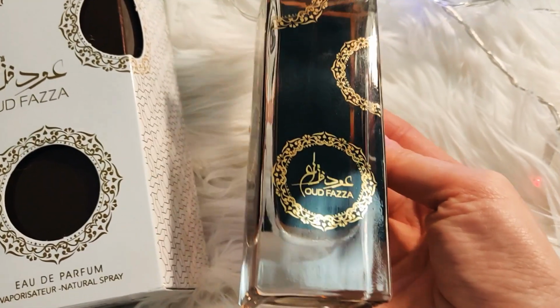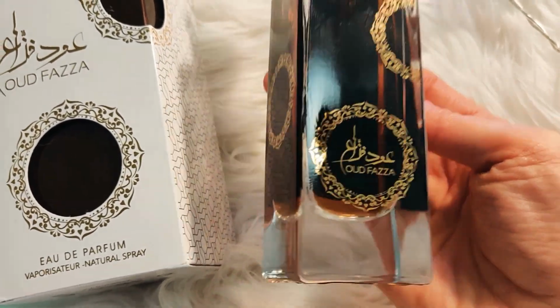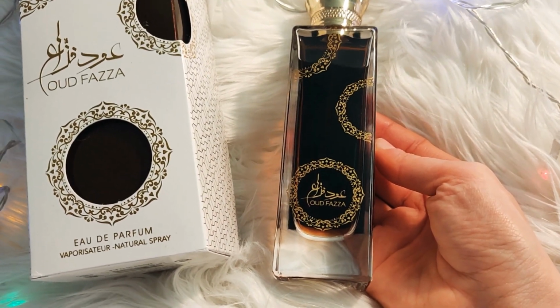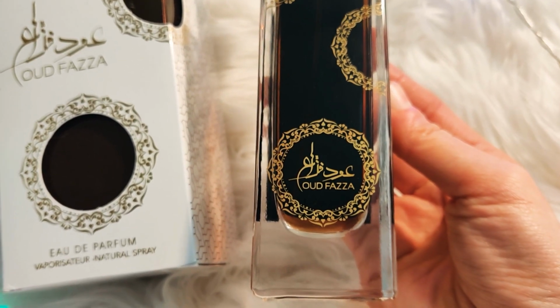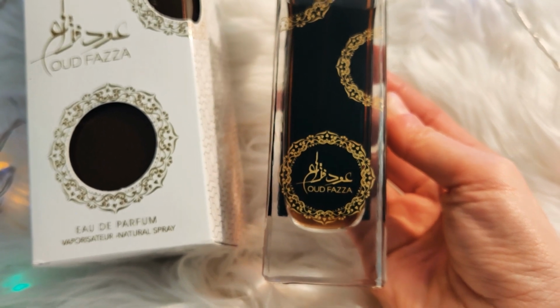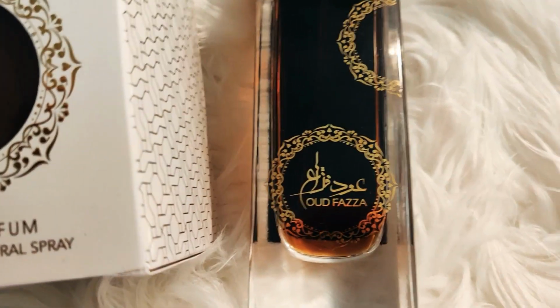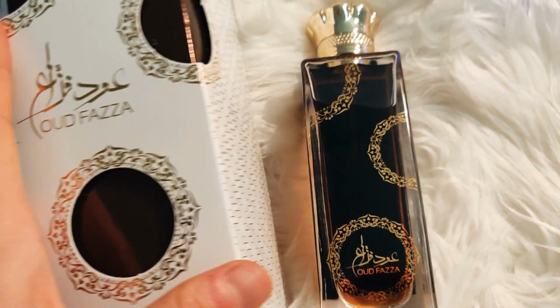What I like about this perfume is that, because I like Pour Oudi myself, the fact that it's lighter is going to be a good thing. I definitely feel some citrus in it, which is a very good thing, guys, and jasmine too. It's a positive thing, guys. I will love this perfume.